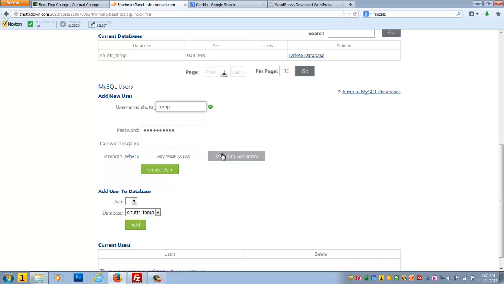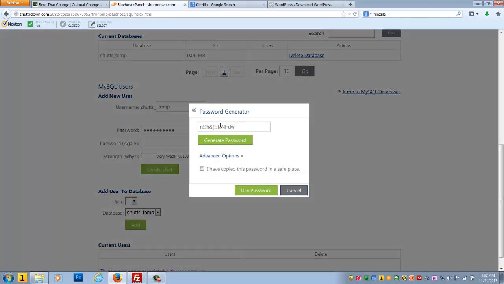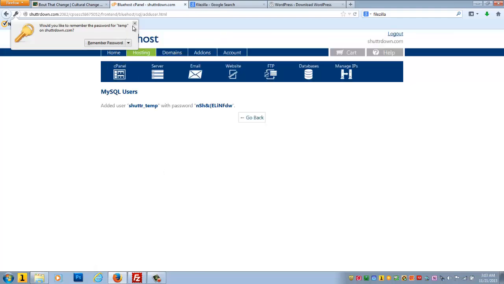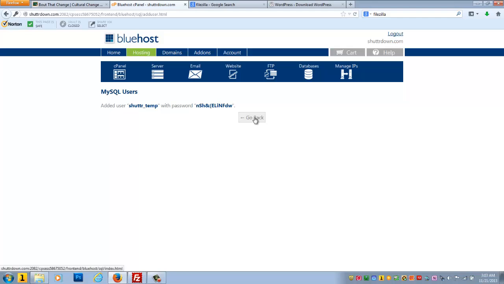Now, as I said, this is all temporary information, but I'm going to go ahead and use the password generator to generate a password, select that, copy it to my clipboard, and I'm going to use that password. Feel free to put in any password you want. I do recommend using the password generator because it creates a very strong password, and you want a secure password because you don't want hackers getting into your site, and your database is a very important part of your site, and if a hacker gets access, oh man, he can do a lot of damage. All right, so let's go ahead and hit create user. So that creates a new database user with the following password. I already have that copied to my clipboard, so let's go back.